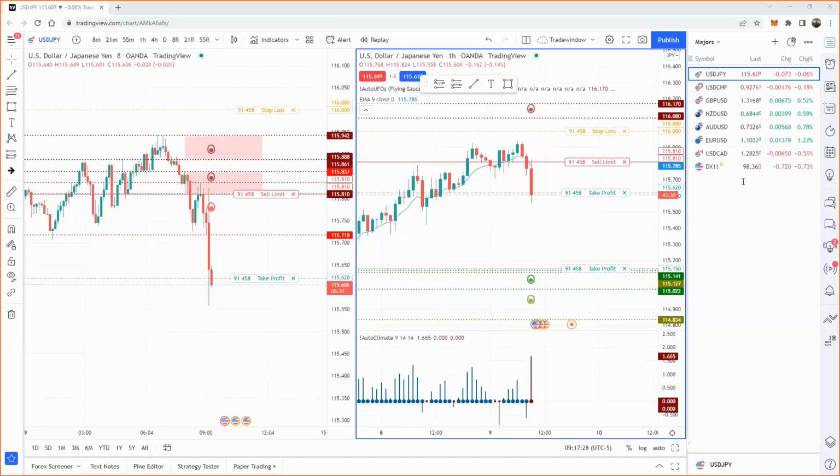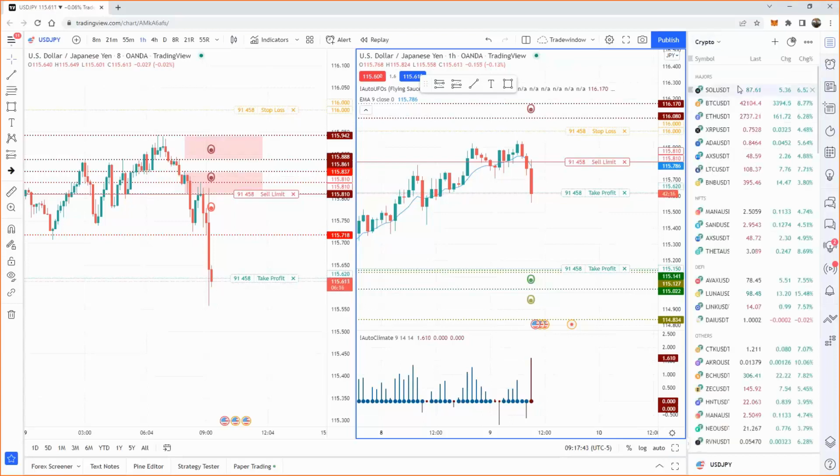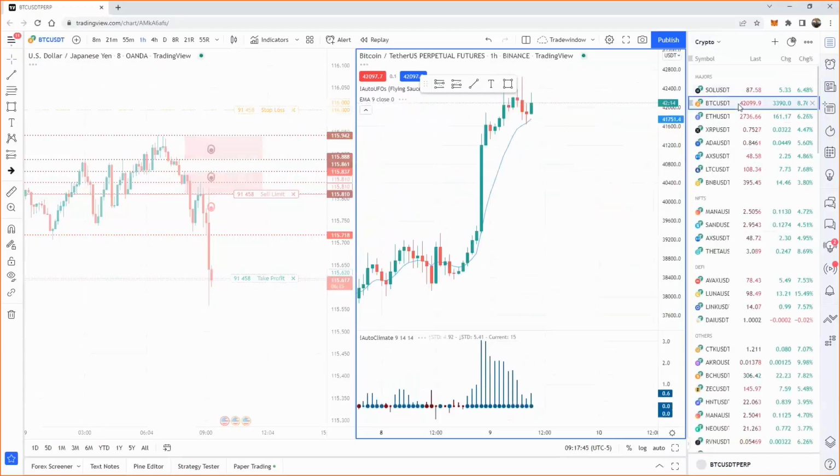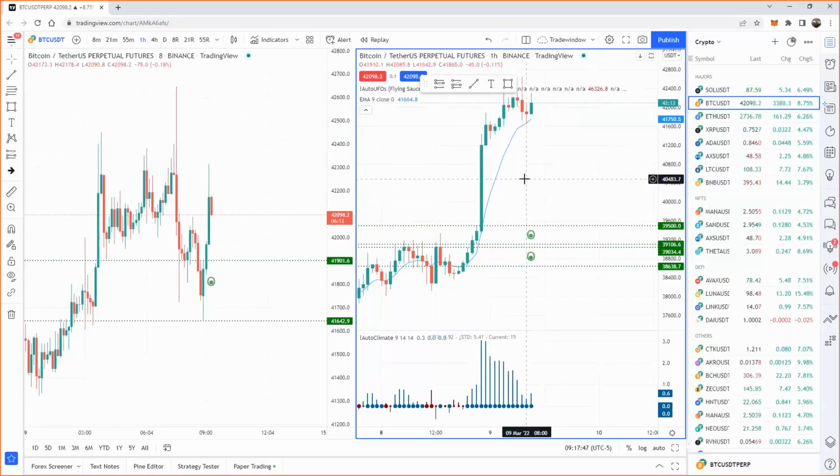Okay, looks like we're looking good. Let's go ahead and get some more trades in. Let's, this time around, if you don't mind, there's a lot of movement happening in crypto as we speak. I want to just take a look and see what's going on, if there's by any chance any opportunity to jump on.